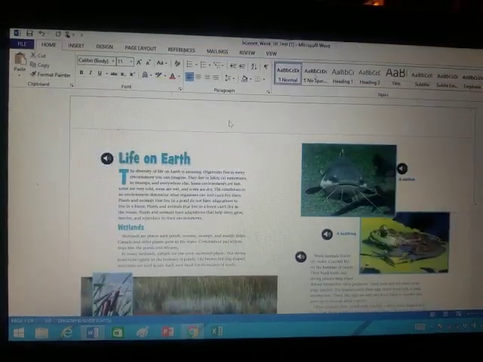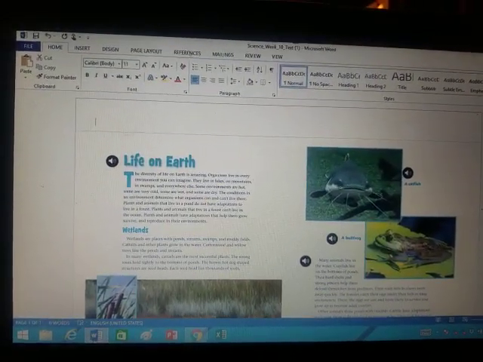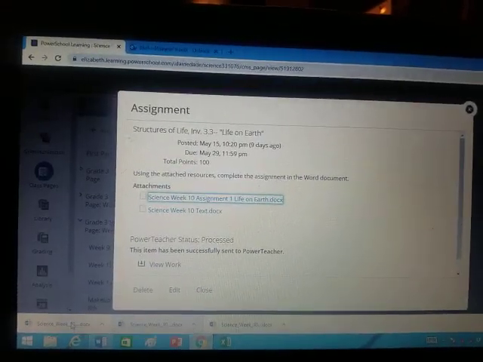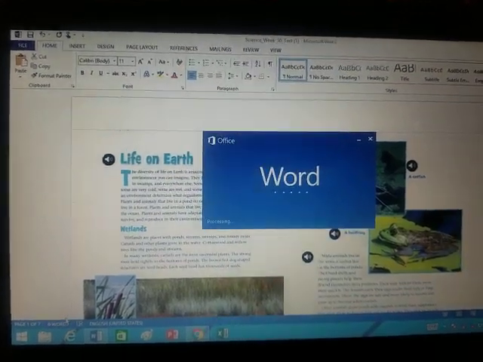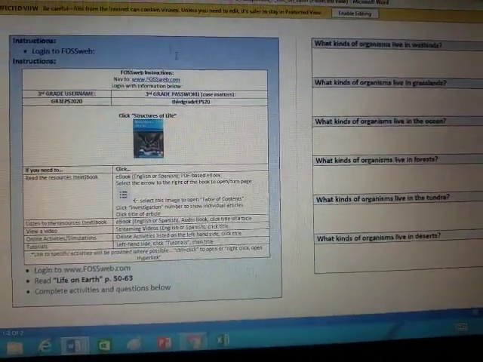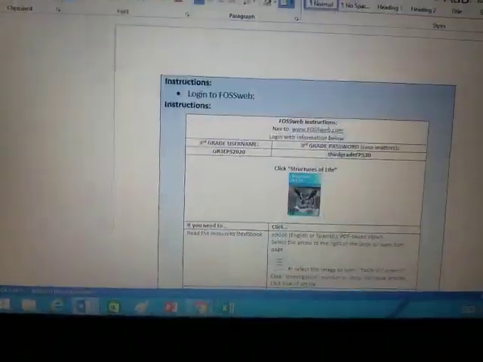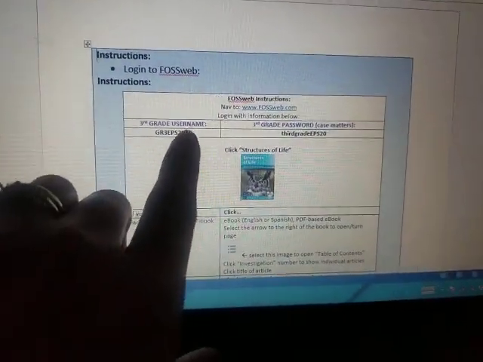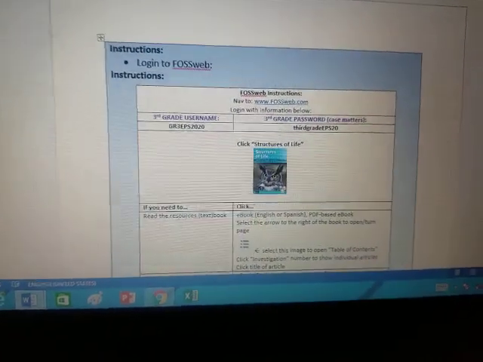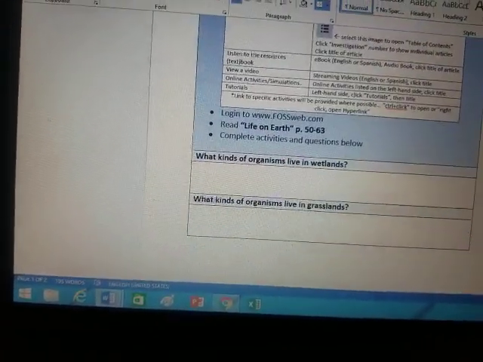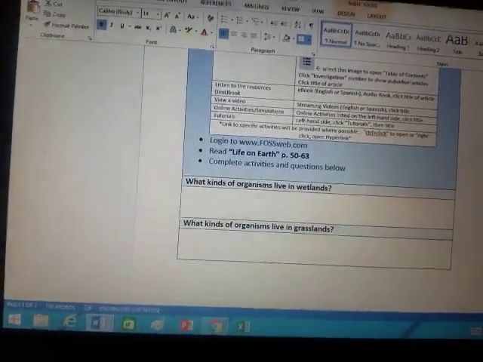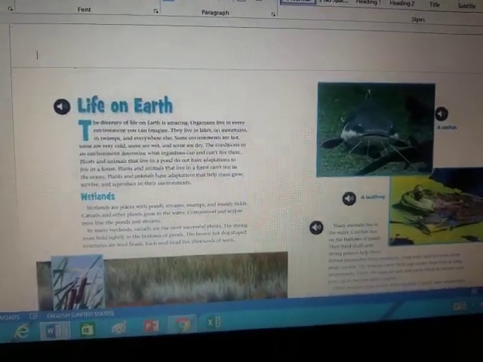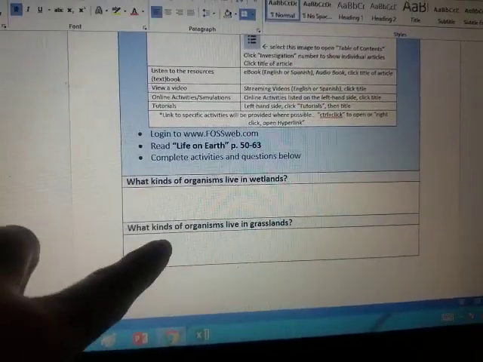So normally you go on to fastweb, but I made it easier for you guys by attaching the page for you. So you don't even need to go onto fastweb. If you open up the two assignments, you'll see you won't even need to go on fastweb because you have it in front of you. See how it tells you go on fastweb? Click on structures. It tells you exactly how to find life on Earth. Except you don't need to go on fastweb because I gave you the stories right here. Okay? So use this to help you answer the questions over here.